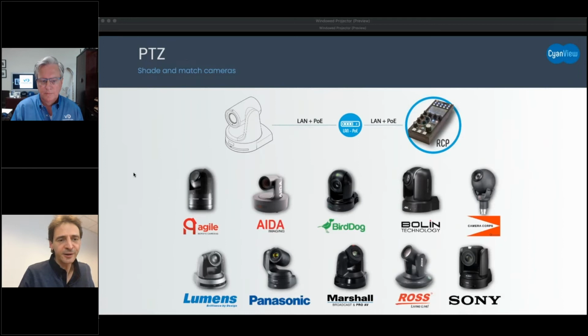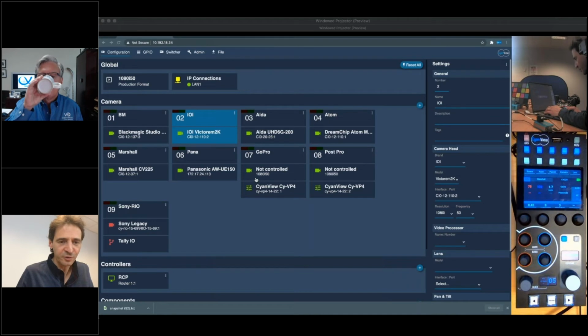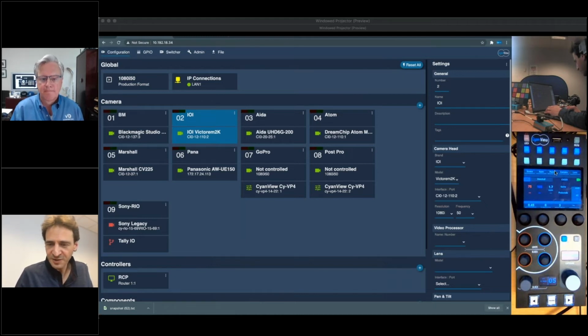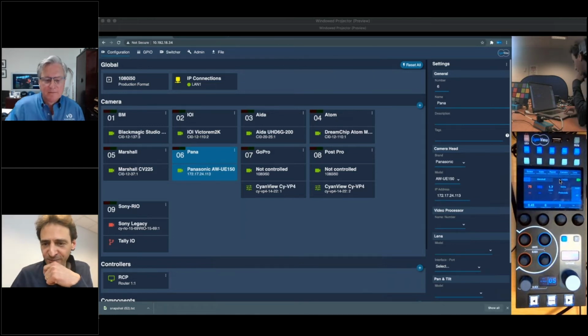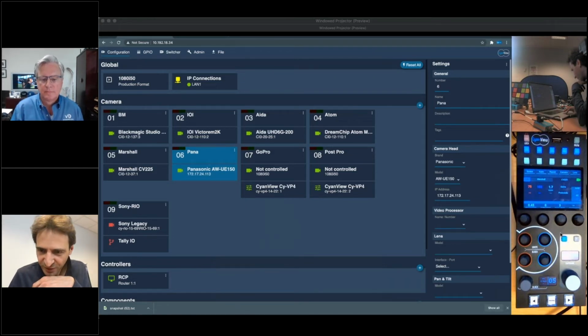And so how does it work when you configure an IP camera now? Is it as simple as that? It's actually even simpler. So if I come back to the configuration that we have here, I will select the Panasonic. It's already configured here. But what you do is you select the brand Panasonic, you select the model. We have a long list of models, probably 20 entries there, or the PTZ model, VariCam.